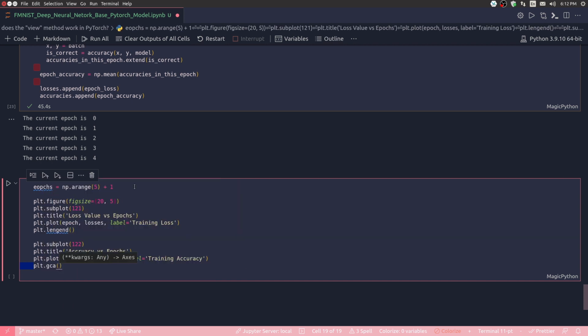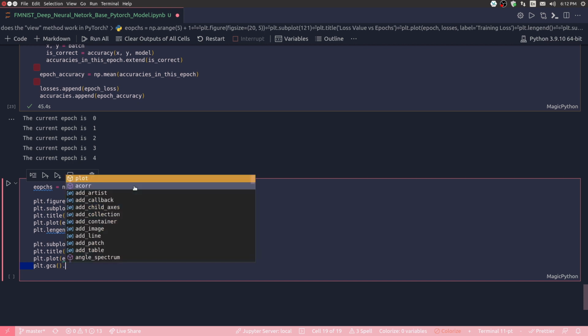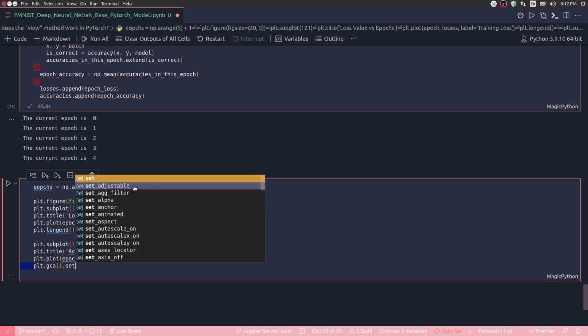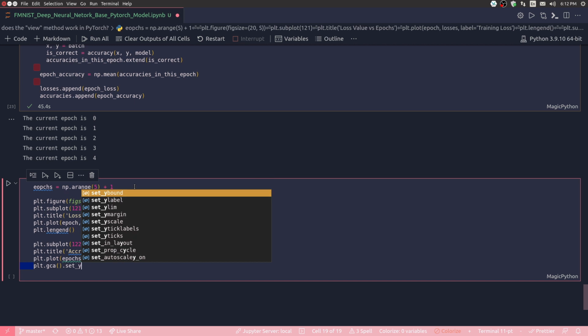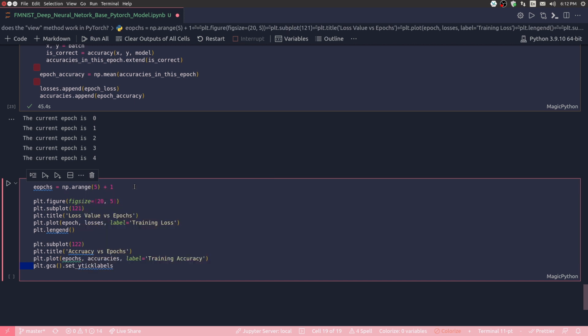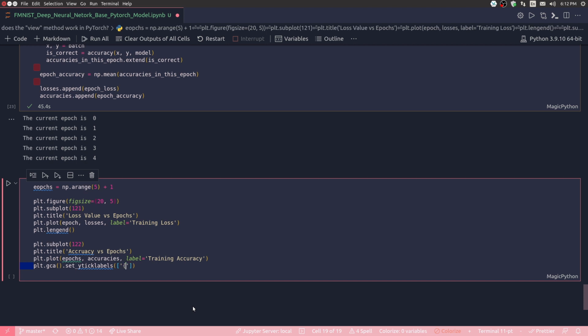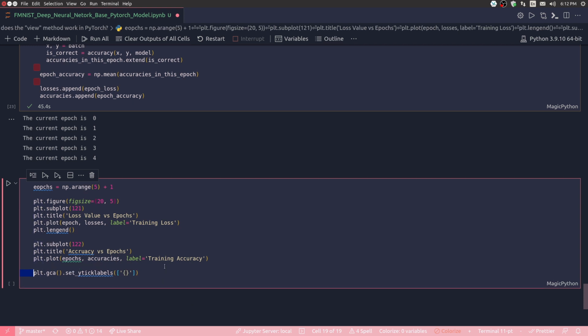Let's do a gca here, and gca set y tick labels. Where is y tick labels? I think I have it written somewhere already.